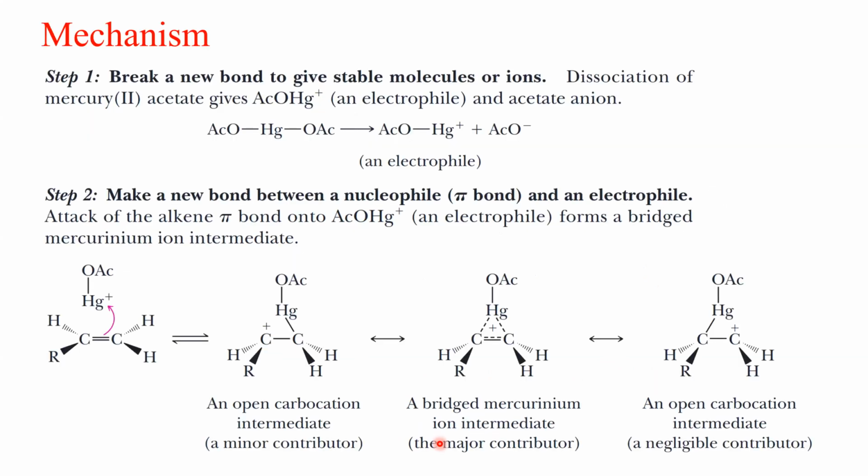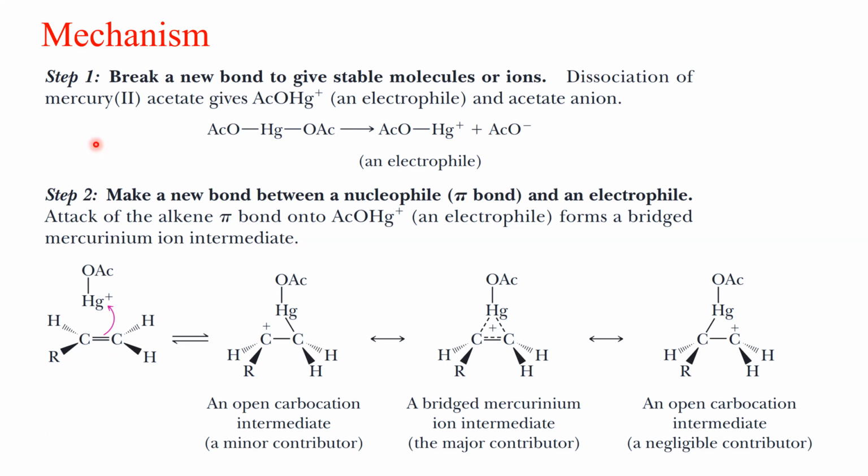Now we will go for the mechanism. We have established one thing, that when we treat alkene with mercuric acetate in the presence of water as a solvent, and later treat it with sodium borohydride, the overall product will be the alcohol. But we have to see what different steps this reaction goes through. In mechanism, we use pushing arrows. We use different arrow directions to give the idea which is the electron source, which is the nucleophile, which is the electrophile, and how the reaction is proceeding. That basically gives you the idea about the mechanism.